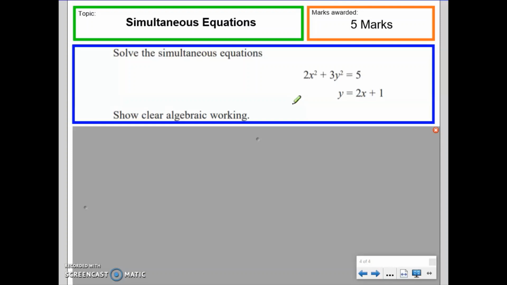But what we can do is practice simultaneous equations and practice the most complex simultaneous equations so that no matter what we get questioned on in our exam, we are very well prepared. This is a difficult question and it's worth 5 marks. Could you pause the video at this point and have a go at solving the simultaneous equations?